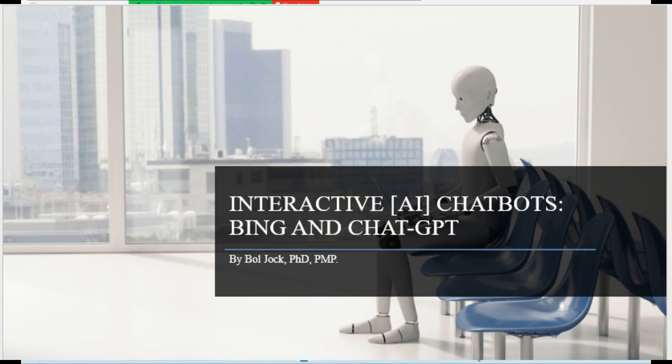With Microsoft Bing, it gives you the links where it's getting that information from. You can go in and search those areas and see the sources it is getting this information from.